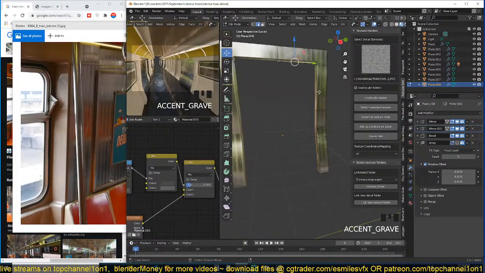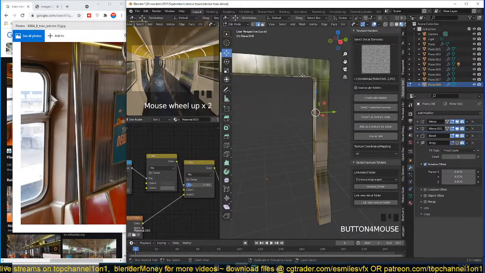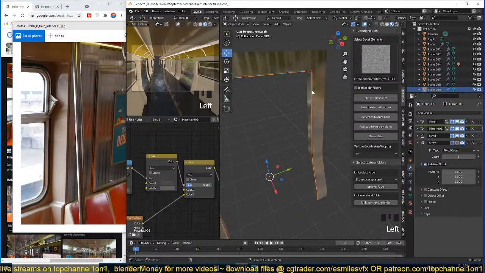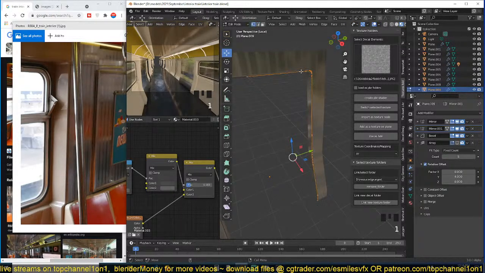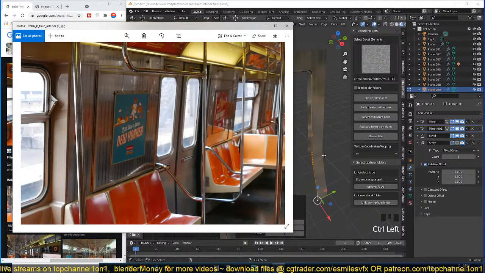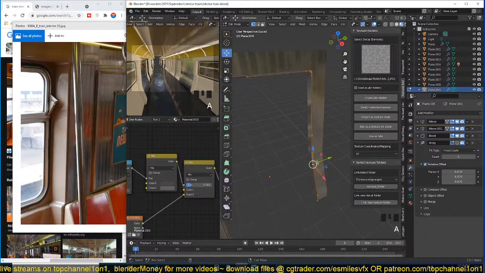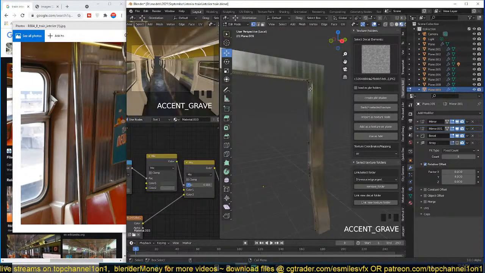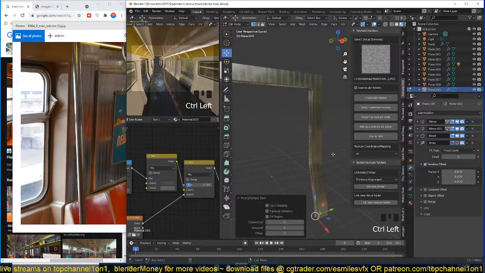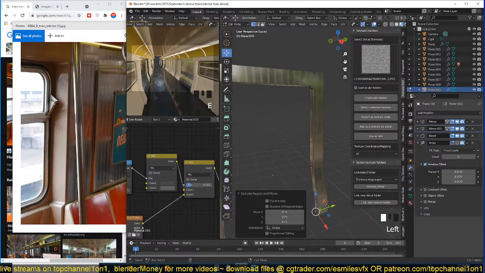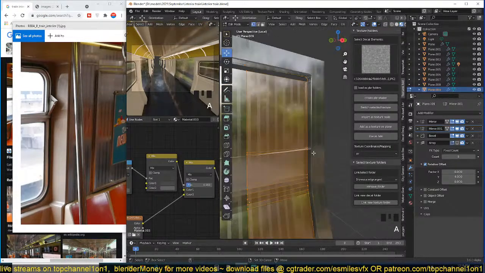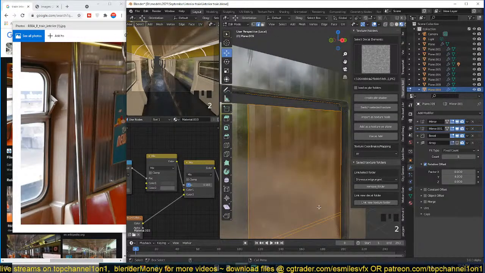So the door itself, I can just grab an edge loop like this, Shift D, and first maybe separate it, and I can grab, actually I think I can push it back a bit, grab this edge loop and this, extrude, and Shift N to recalculate normals. Don't need that edge.